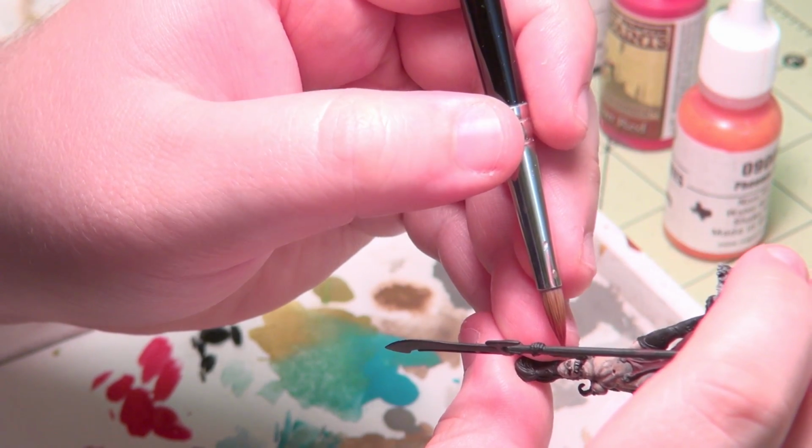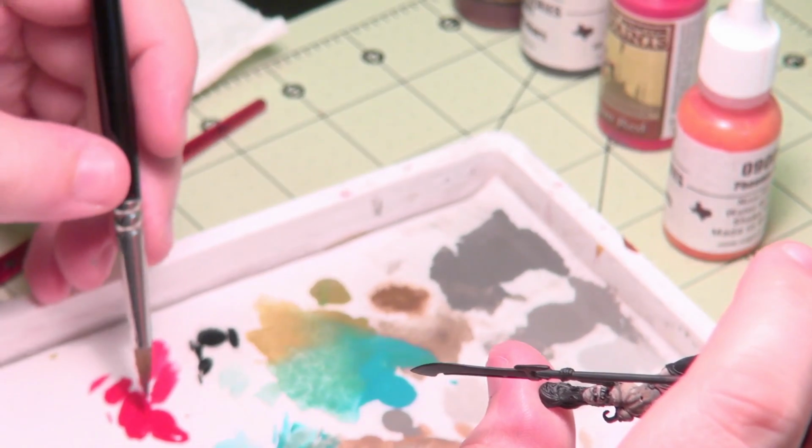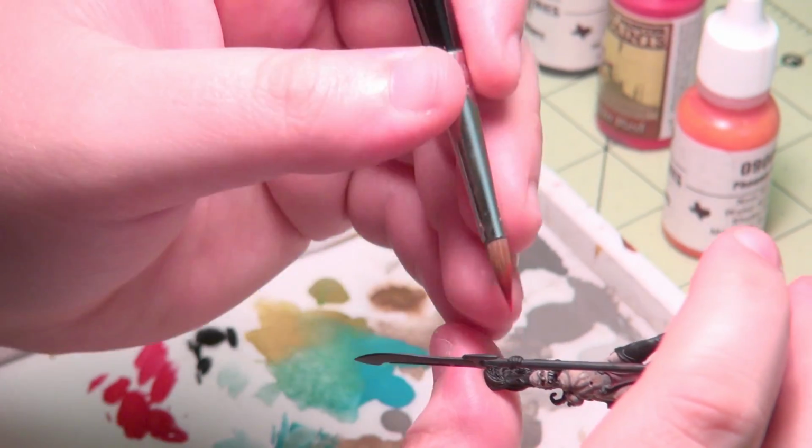Right now I'm adding a highlight to the eyeballs, making them stand out more with this new blood red.